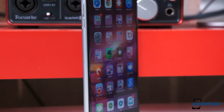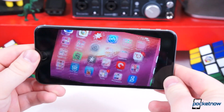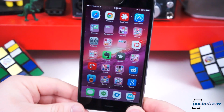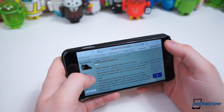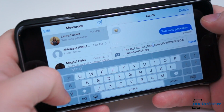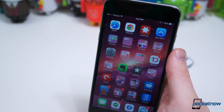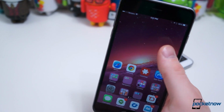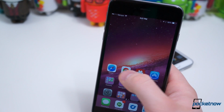If you're using iOS 8 on newer, larger hardware, you may notice a few things are different. For one, on the iPhone 6 Plus, the UI rotates a full 360 degrees. Safari in Landscape shows tab previews and moves the navigation buttons to the top, like on the iPad. The stock keyboard also comes with a few extra buttons, some apps show multiple panes in a single view, and double tapping the home button in Portrait will slide the top half of the UI down to the middle of the display to supposedly aid in one-handed use.